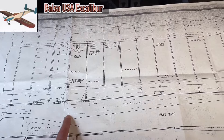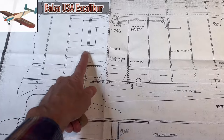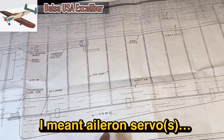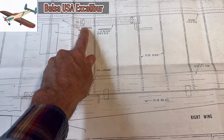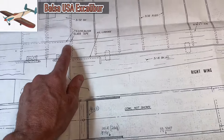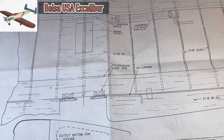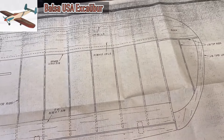The wing looks very similar - probably the same wing as the Smoothie. It has a central aileron location, though on the Smoothie I put the ailerons out in each wing, and you could do that with this one too. The plan shows the main landing gear blocks and the ailerons. There's some leading edge sheeting and I'm not sure how much dihedral is in this - it may not have any.